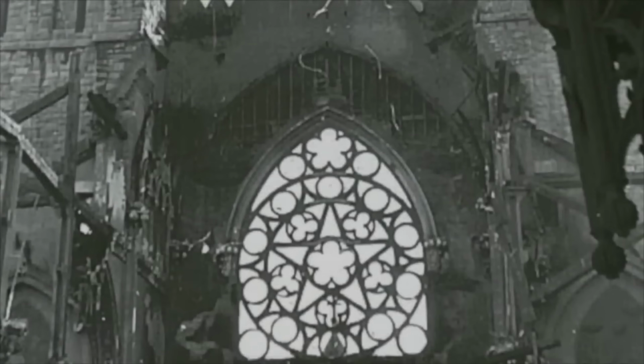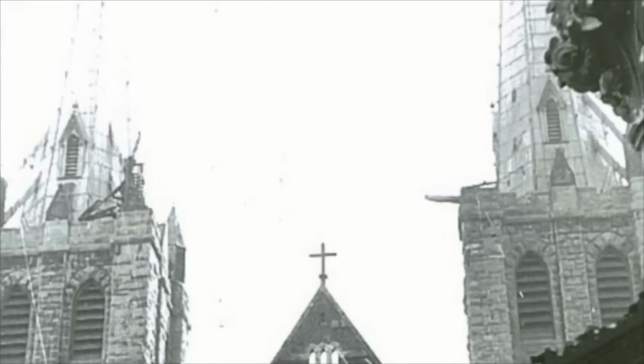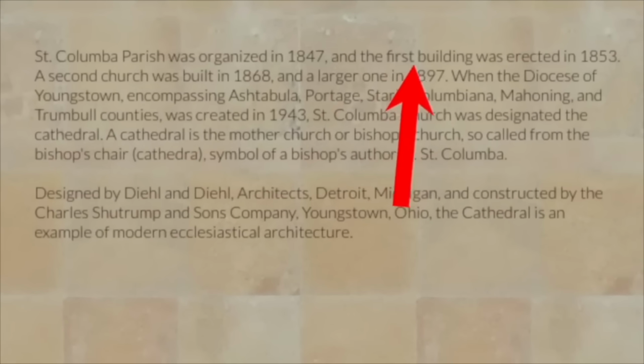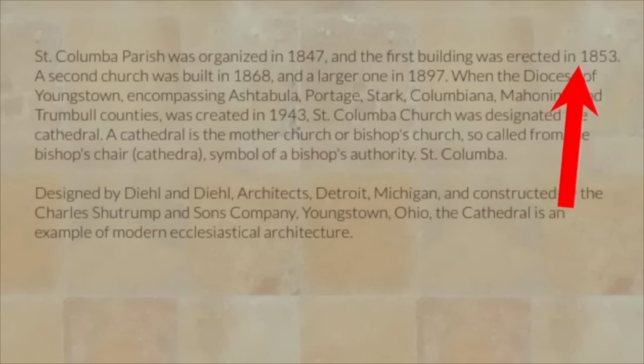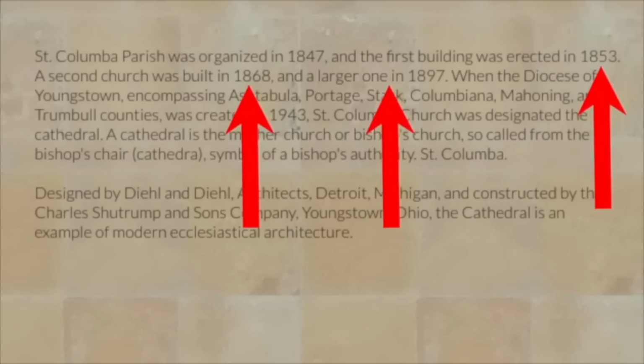On stcolumbacathedral.org, we get a backstory that gives even more away, where they tell us that this church that burned down was not even the original, if you can believe it. Where the first building was erected in 1853, a second church was built in 1868, and then a larger one in 1897. So who constructed these previous churches?